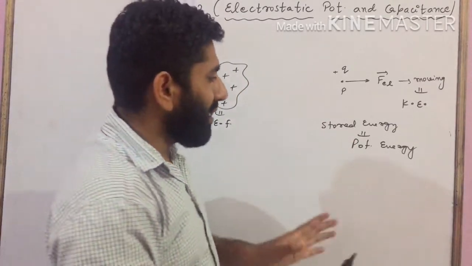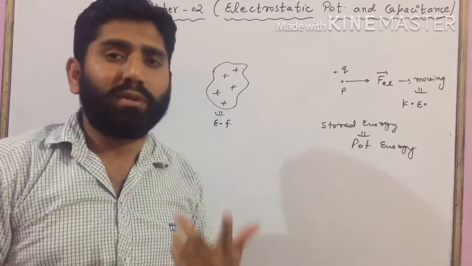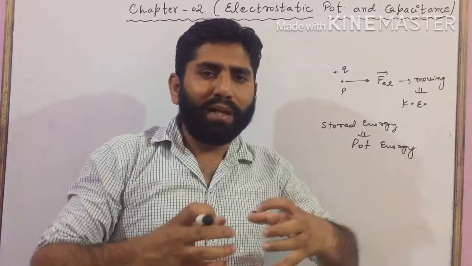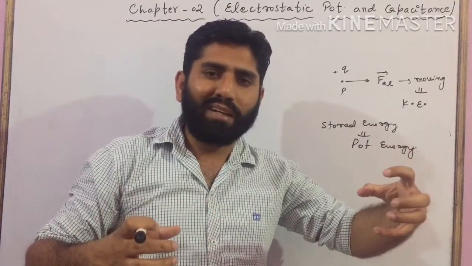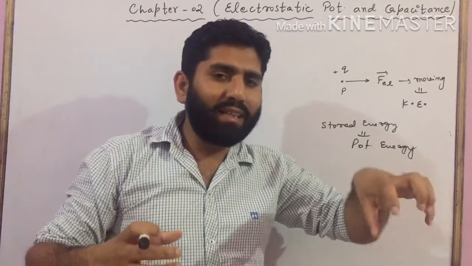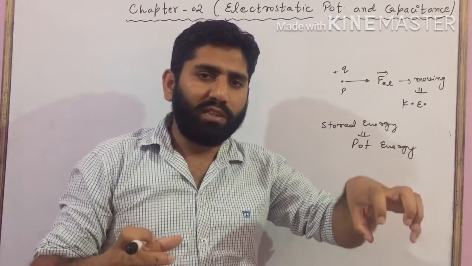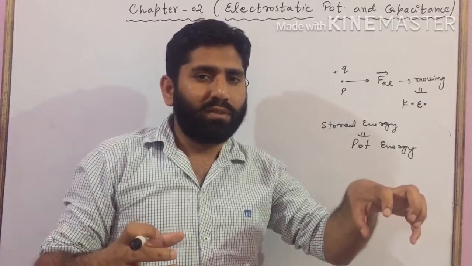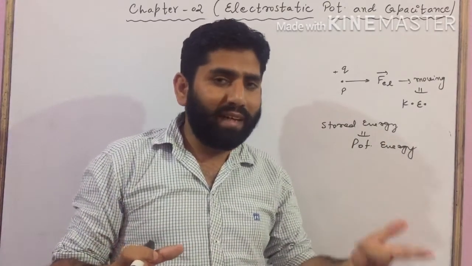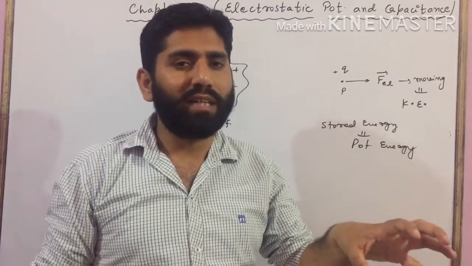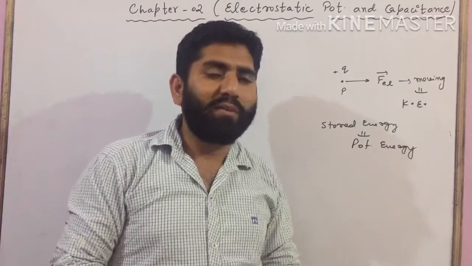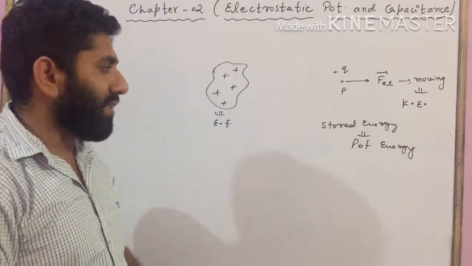So that means whenever a body is under the influence of some force, there is potential energy. One more example: suppose we are having a spring. When the spring is stressed and some block is connected with it, it is at rest, so it is not having kinetic energy, but it is under the influence of spring force. When I leave it free, what happens? The object gets some kinetic energy. It means when it was at rest, it was having some stored energy in it. That stored energy is known as potential energy. This concept you have already studied in class 11th as well.